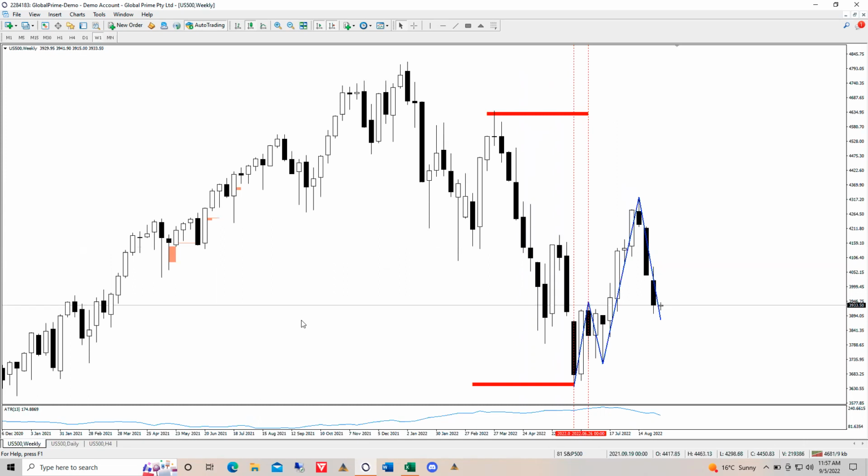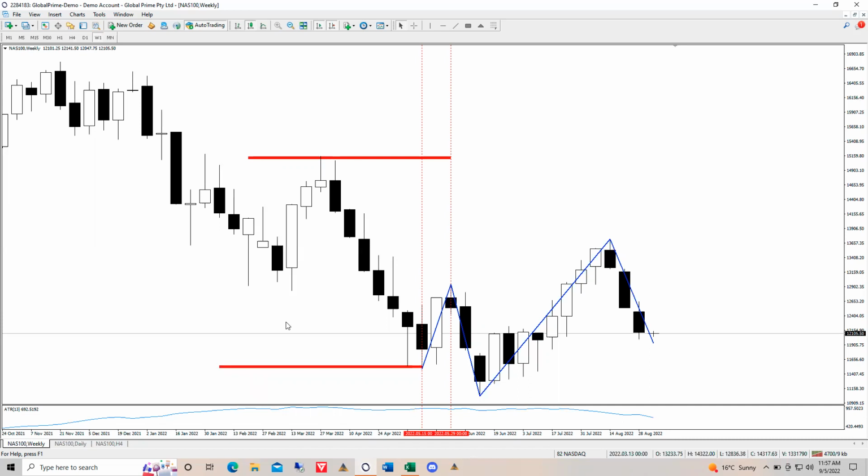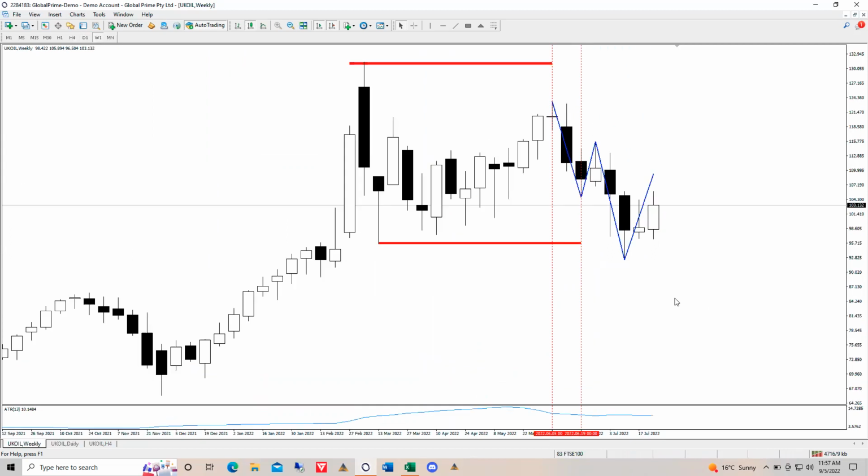S&P 500 may be a little bit more interesting. There's weekly and daily, where we did get a bearish breakout of the HTC channel. So last week, there were some bearish opportunities here for intraday trading more than anything else. And here we have the NASDAQ, likewise, solid bearish activity through the course of last week. And again, I think a few people jumped on that one. So those are the only real markets we're interested in when it comes to equities.